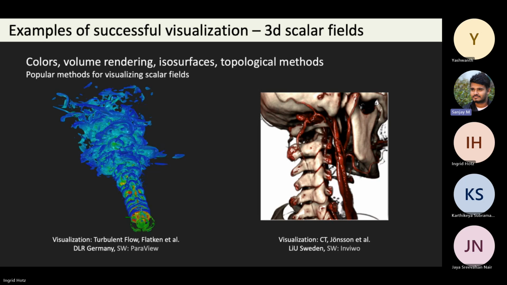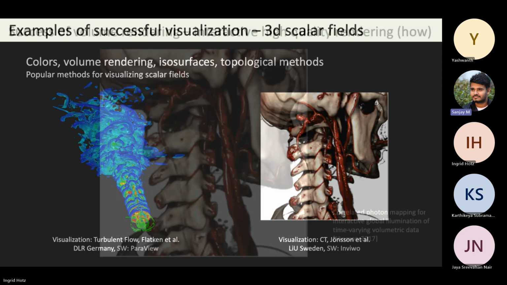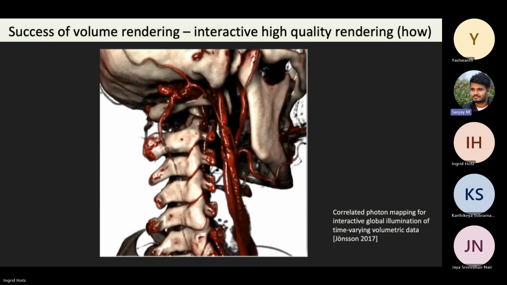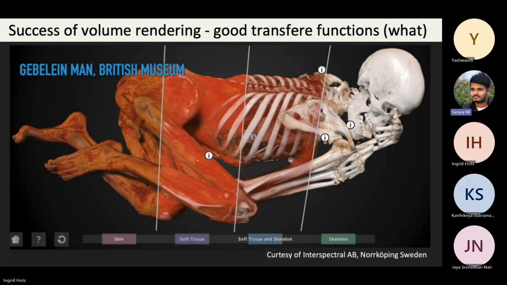Probably you do not know exactly what isosurfaces mean in flow, but maybe you can still imagine what an isosurface is. I want to look a little bit more at the volume rendering method to think about what makes this method actually successful. On the one hand, we have a high quality rendering here, but I think what is much more important is to think about what to render. This is determined by something that we call the transfer function. This is the mapping of the scalar value to our optical properties.